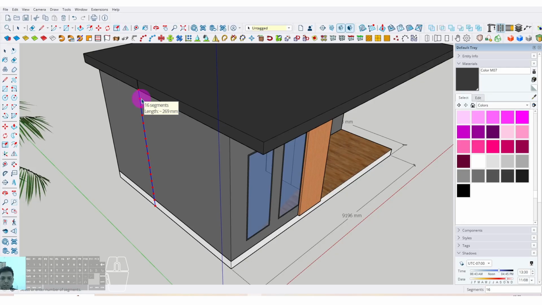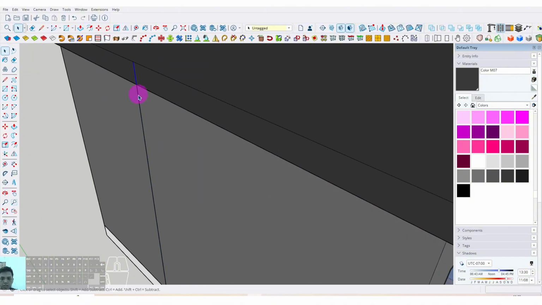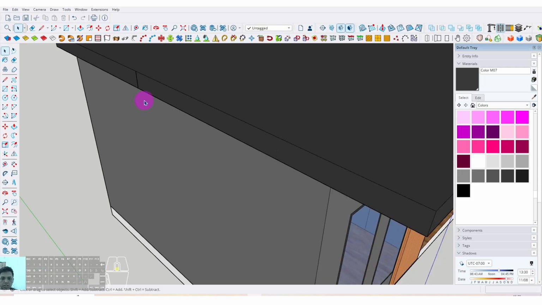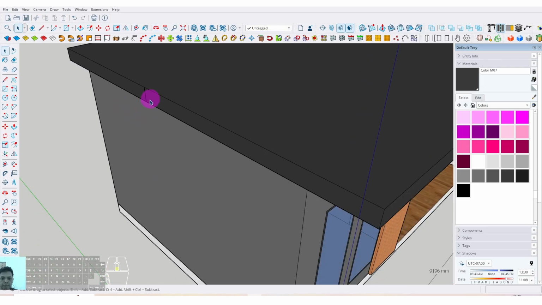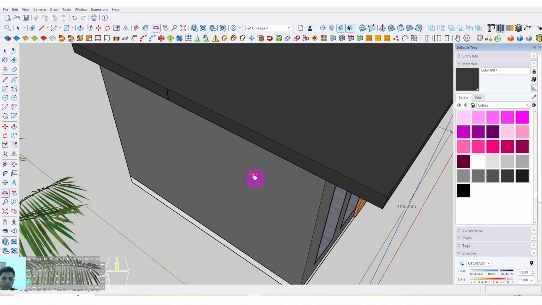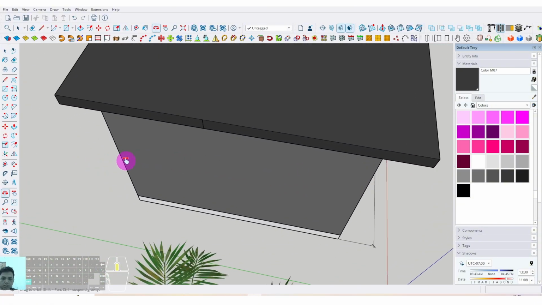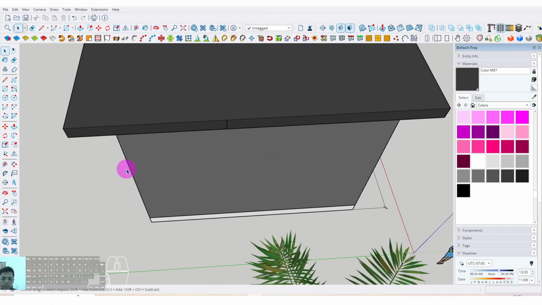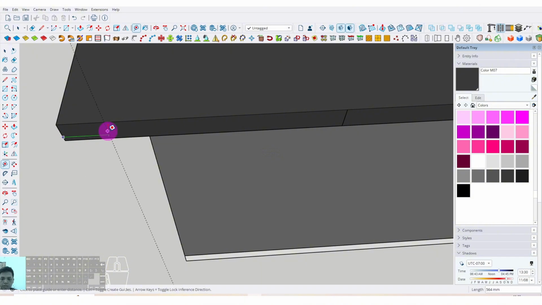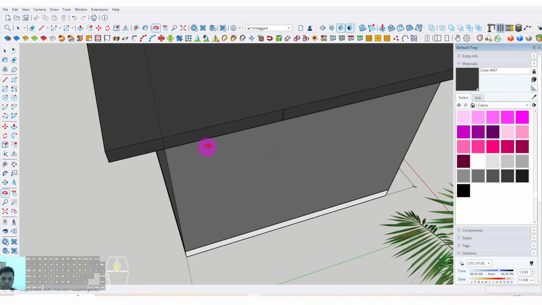Now we can divide, and now we can click another line and erase some unnecessary lines over there. Now we can just let one line stay there, and then we can make the horizontal line in here using the line tool. We can use the tape measure tool to make sure the space of the border area of the stair is around 900 millimeters or 1 meter.